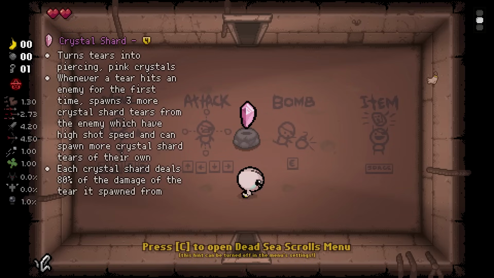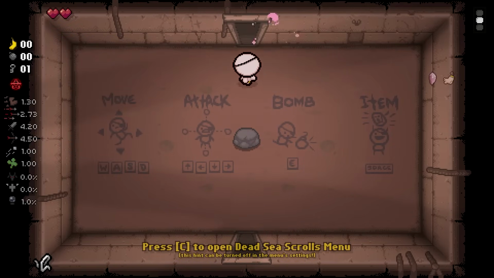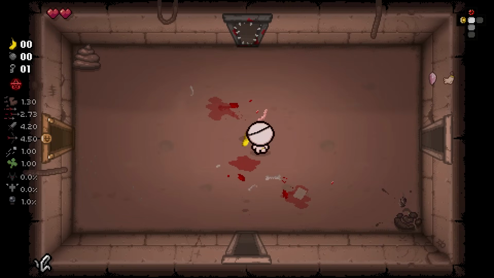A little bit of a different one. It's called Crystal Shard. Now, I'm not going to go through all that dialogue here. I'm just going to show you what this item does. It's pretty cool. As you can see, also, the sound that it makes. Oh my god, I'm in heaven.